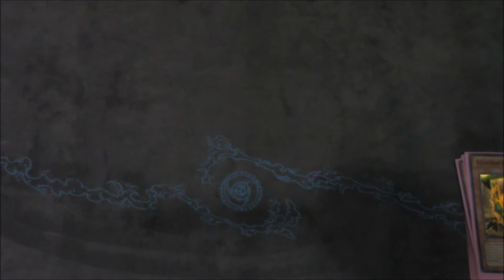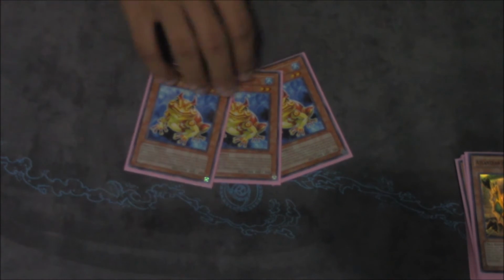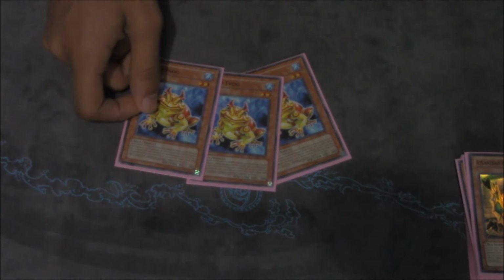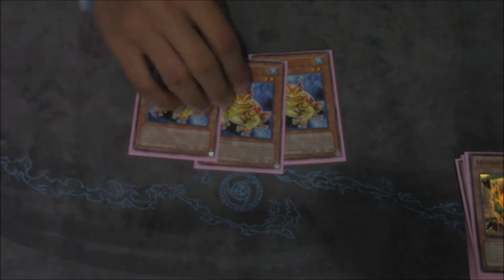Next up, we got Triple Swap Frog. I wish I had the ultis, but those are expensive as well. They're just a little bit harder to get. The only thing that's bad about these is that they don't have the updated text. But going first or second, this is really good because they can help you get discards.